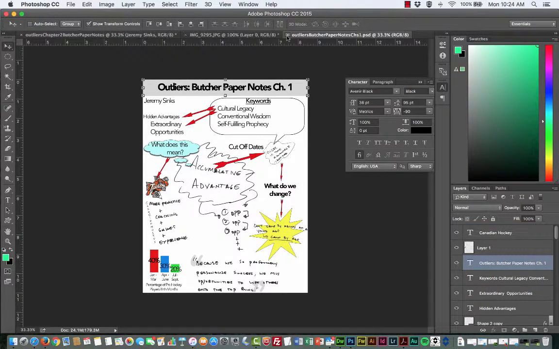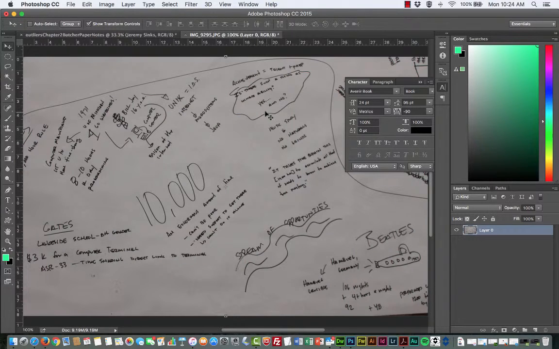I'm going to close this file that I had open and go back to my notes and pull out the most essential part of this piece, which is this 10,000 hours section right here. I'm going to grab my lasso tool. One of the things that I think is super important about this chapter to remember, and as our author points out, is that 10,000 hours is an enormous amount of time.